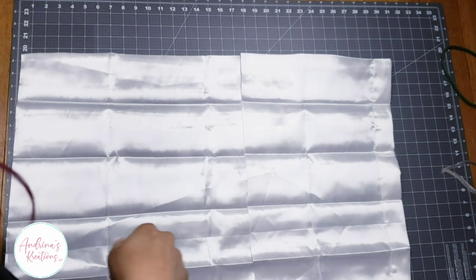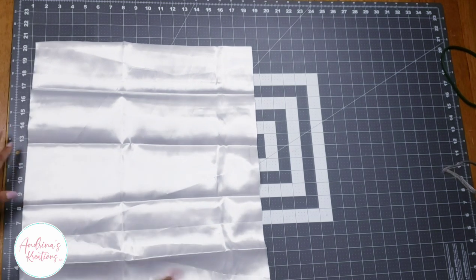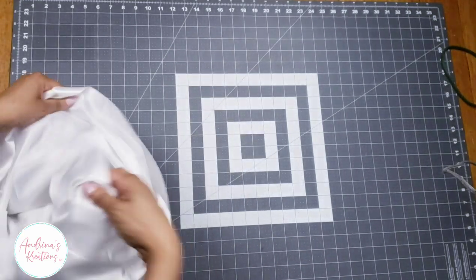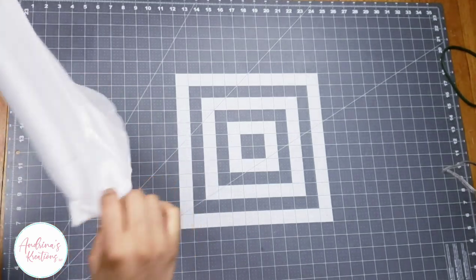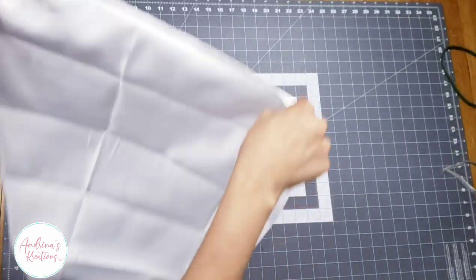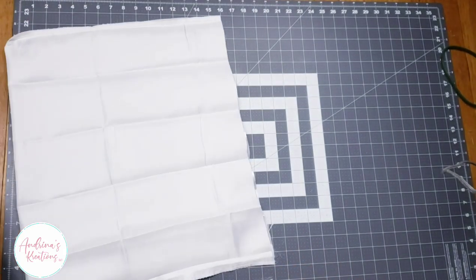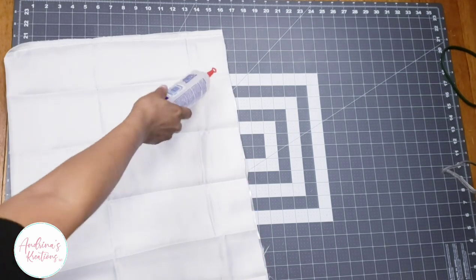Okay. Once I do that, you can leave it like this. If you're going to use polyfill, you're just going to have to turn it inside out. If you don't know how to sew, you can sew it by hand. Or you can use your fabric glue up to here and then leave a hole.